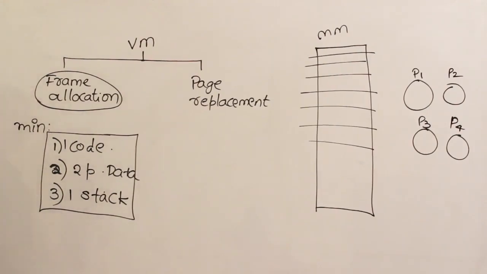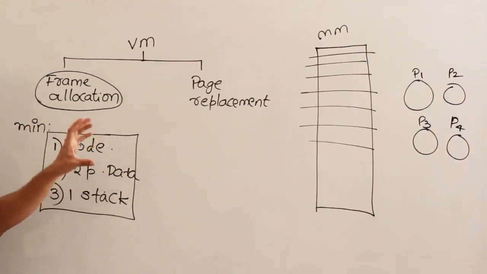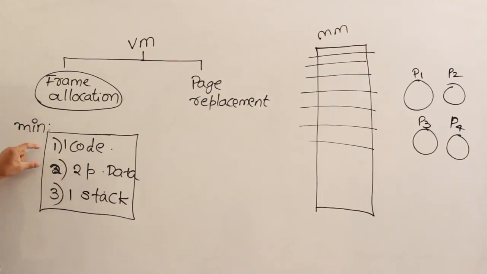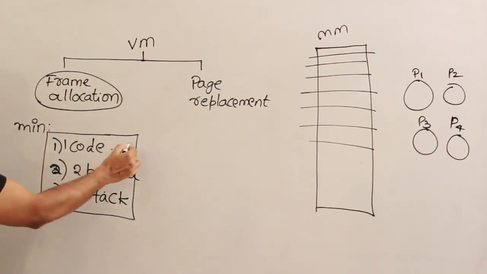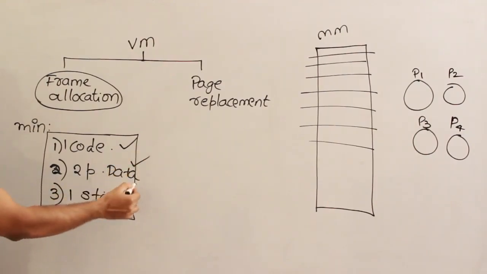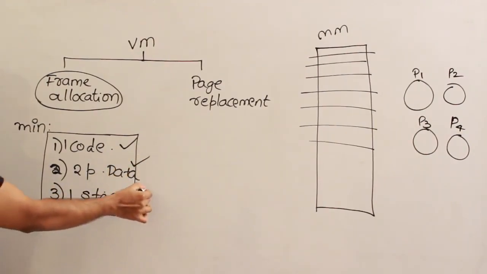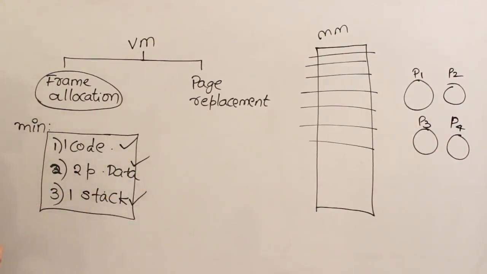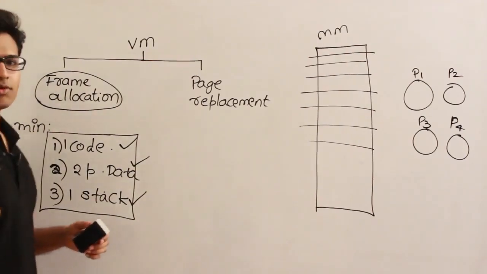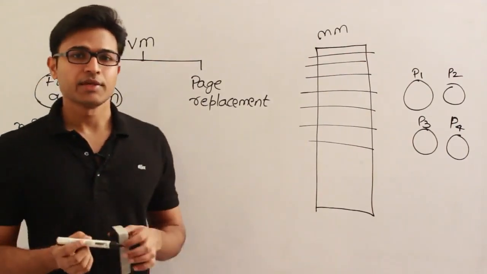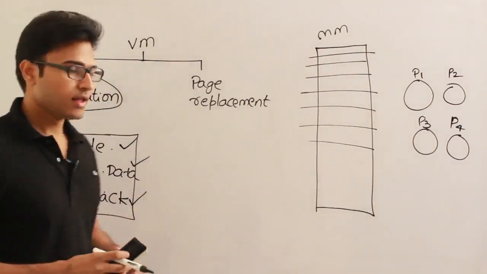Now if we don't dedicate four frames, then all the 4 pages will not be present in the main memory at the same time. Now let us say you have given it only 3 frames. Now this instruction has been fetched and the data has been computed, and when it is trying to save the result onto the stack, then there is a page fault. And you know what? Whenever there is a page fault during the execution of an instruction, the instruction has to restart again. Then what happens?